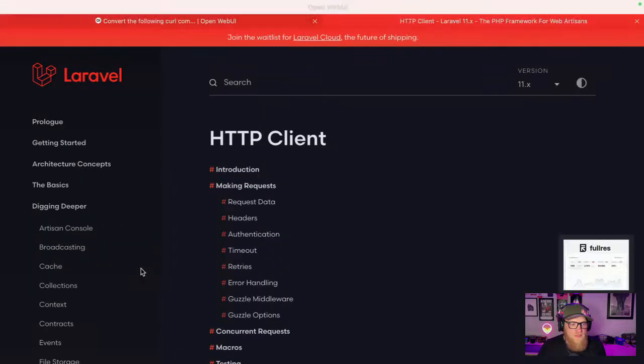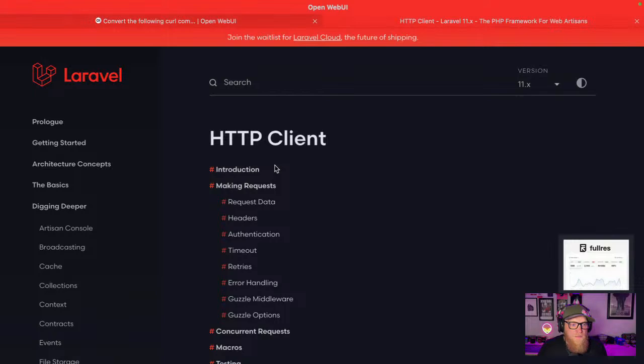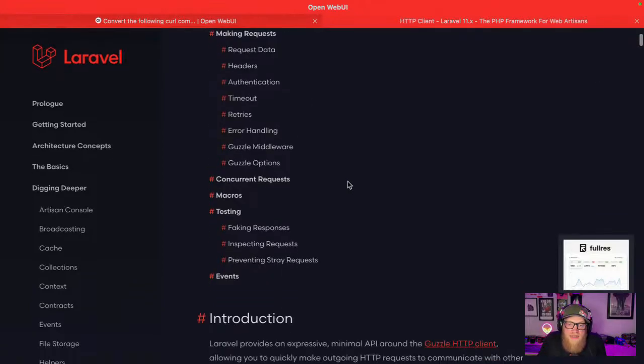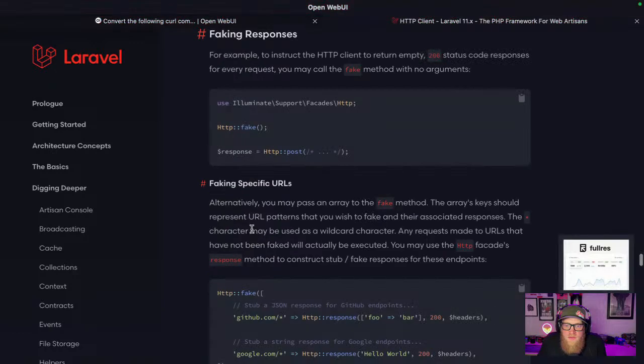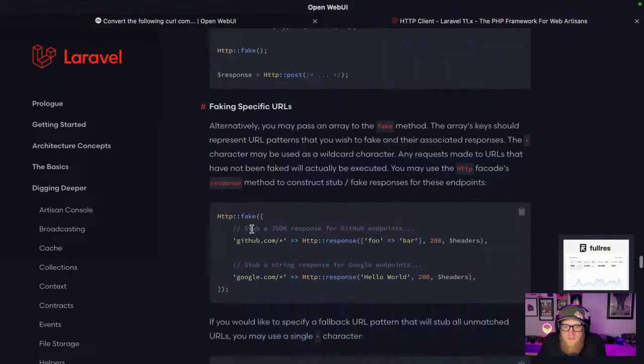Yeah, this is great. Yep, using Sparkle to build Sparkle. I love it. It's easy enough to go to the docs, but this is nice. Faking responses. Great. Yeah, this all looks correct.